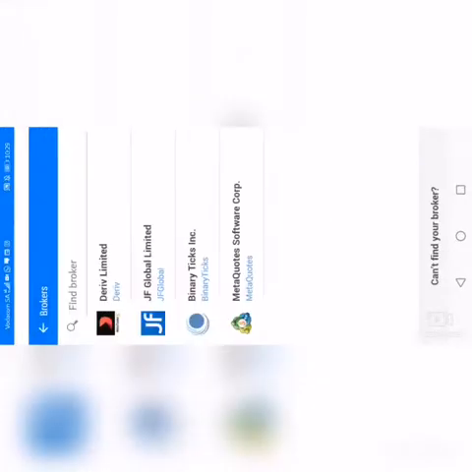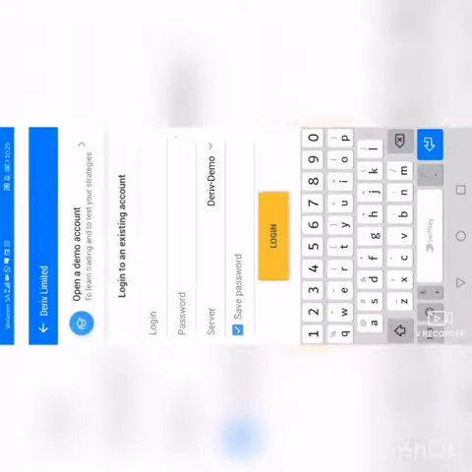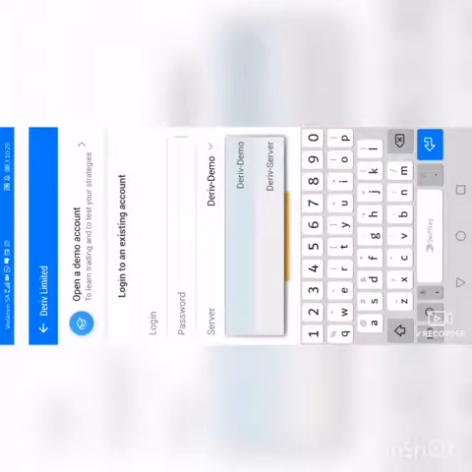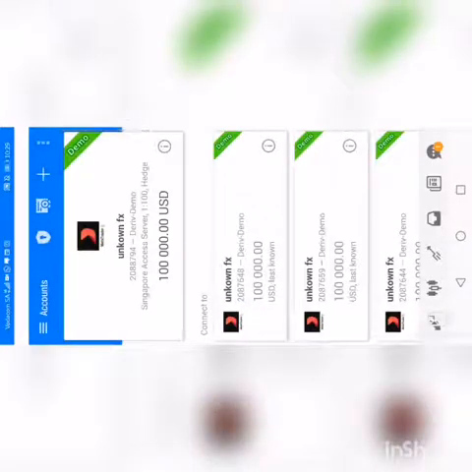You can just wait for the network connection. Okay, it's fine. So if you're using another broker with a real account, you simply click Deriv. If it's using Deriv, log in, it will be given, then password, then server, then done, log in, then it will automatically log in. So guys, I'm done introducing you to how to use the trading app.